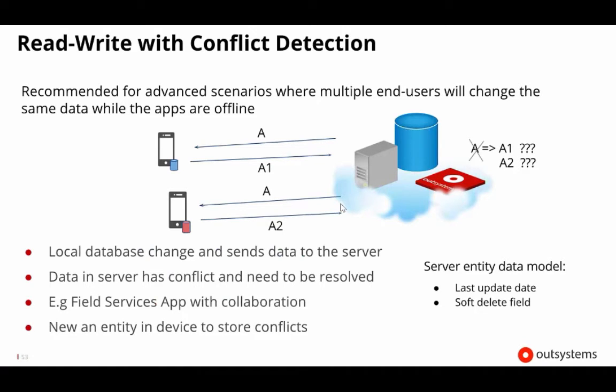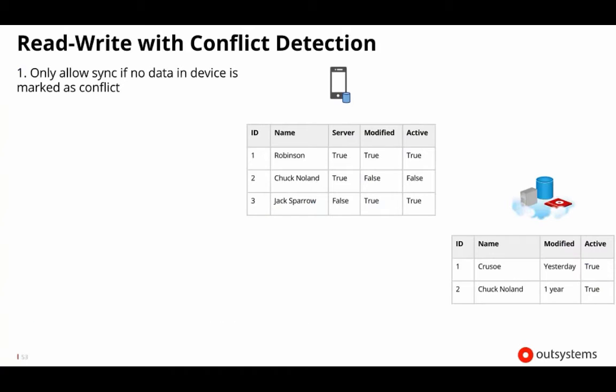So this is different because we will need, on the devices or somewhere, to define a conflict resolution strategy. Okay, so let's look at how we're going to do things here again. In this case, you can see that the structure on the device has these 3 new columns, and on the server we'll also have the 2 columns. So it's kind of a mix of the other scenarios that we've seen so far. So let's look at the data and analyze it a little before we start the process.